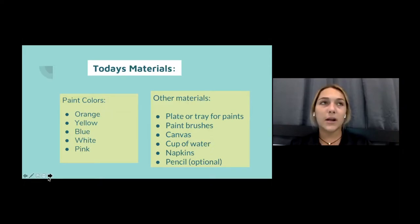If you're wanting to trace it out before, I'm going to show you an image of the final product, and then you guys can quickly trace it. I like to freehand things and kind of just see how they turn out. But if you maybe are a perfectionist and want to make it perfect, I'll stay on that slide a little longer. Maybe you guys should just take a picture of it to be able to trace it afterwards.